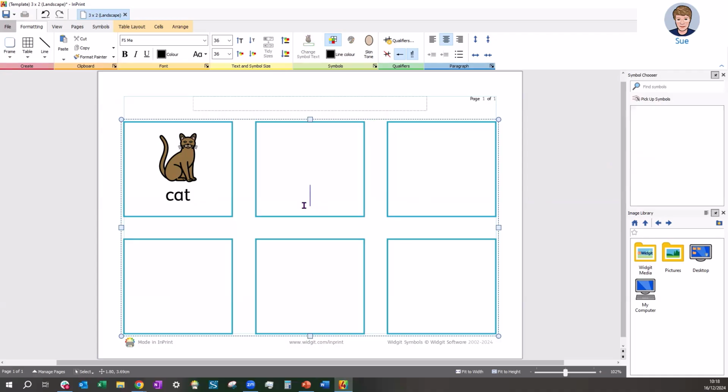Moving through the cells, you can do via moving your mouse and left clicking, or you can use the tab button on the keyboard. That will move you into the next cell. We recommend this because if you press return, what happens is the cell expects more to go in it. So it makes the original entry small, giving you space to add another word.